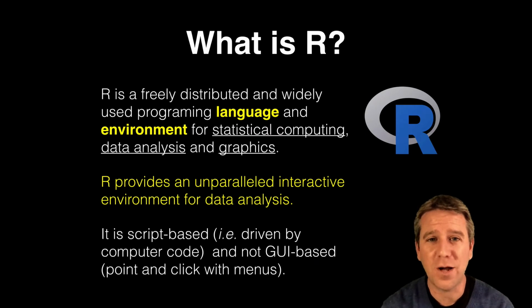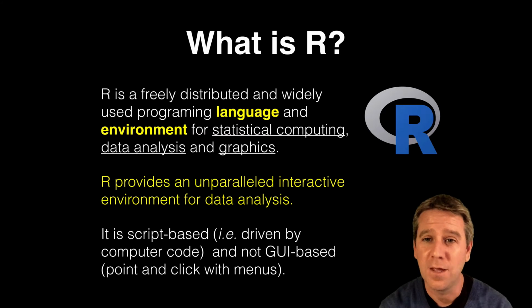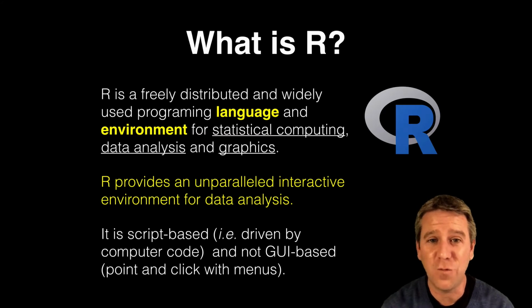Now, there is a price to pay. It's not a money price, but it is a kind of intellectual price, a pain point, in that the learning curve is pretty steep. And this is primarily because R is script-based. That is, you have to type commands accurately and with great fidelity, with no spelling mistakes or commas and funny parentheses in the wrong place into your computer to get R to do stuff for you.